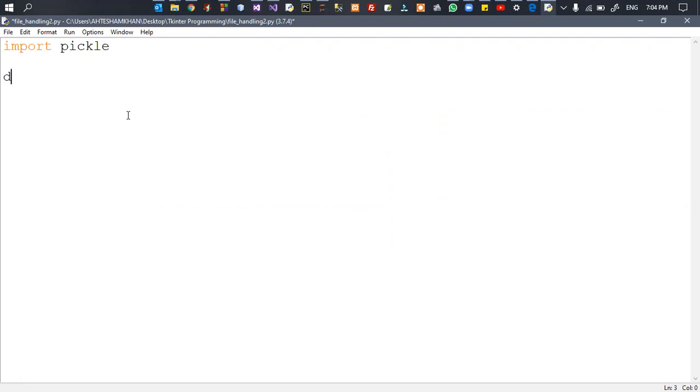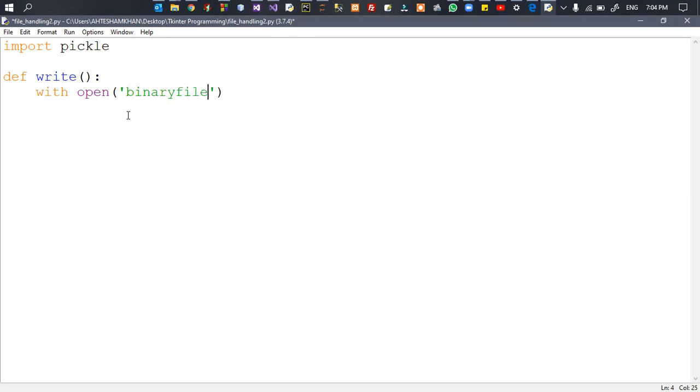Now create a method to write the binary file, right? So here we have the same syntax, which is with open. Open is a key function where you will pass your file name. File name can be anything. Suppose binary file.